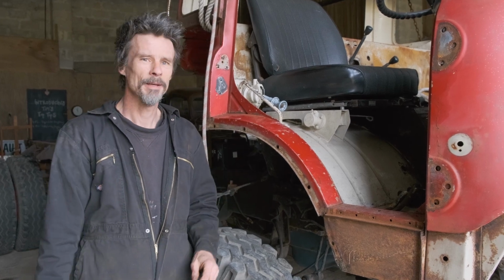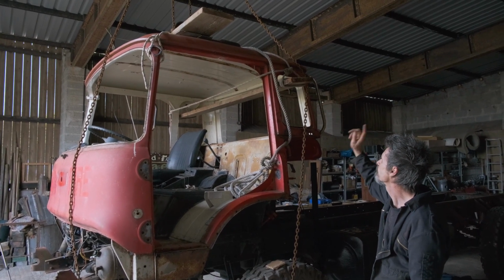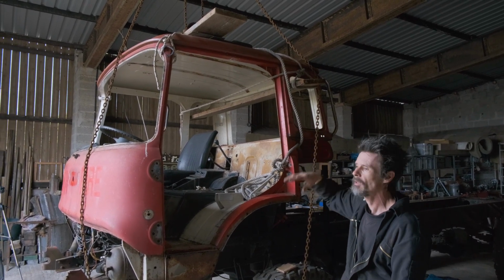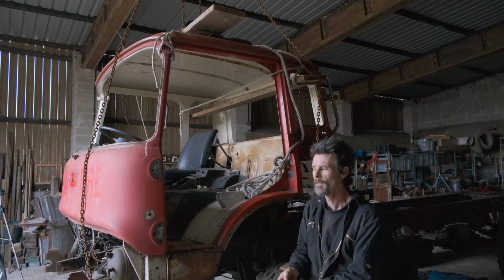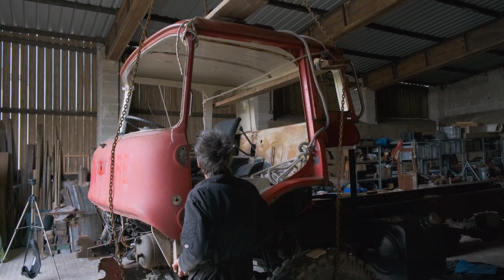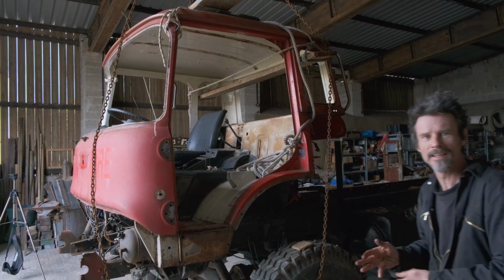Right, let's give it a go. I'm a bit nervous. Got a plank going through which is going to support most of the weight off the back here. There's a spare rope which is like a safety rope, and there's one off the front. So I'm going to have to lift it a little bit and see what it does, but hopefully they're all tied in big continuous loops and hopefully they won't chafe on the metal work where they're sharp. It's not massively heavy, as you can see, but we'll have to see. I'll shimmy it up a little bit and then see where it wants to go and then adjust it. Let's get going, let's get lifting.